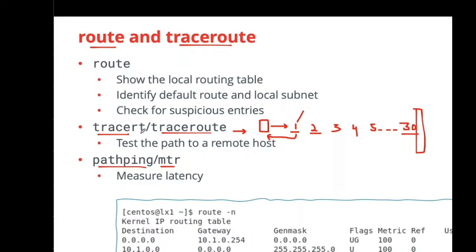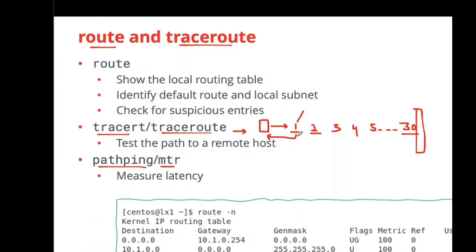It is set by IEEE, RFC, whatever you call it, that the system, the machine you are trying to reach, should be within these 30 hops. That is basically the standard. It has to be less than 30 systems, basically 30 hops. So this is how Traceroute or tracert works.